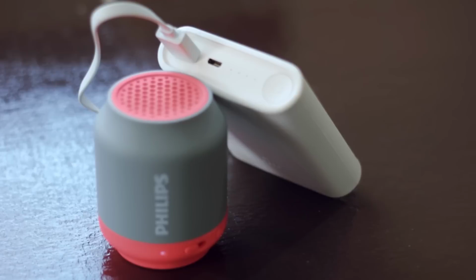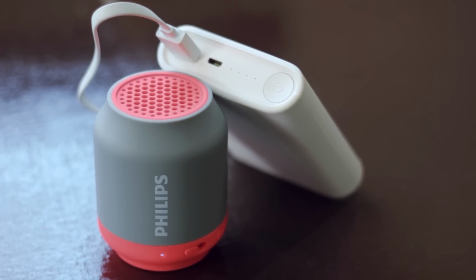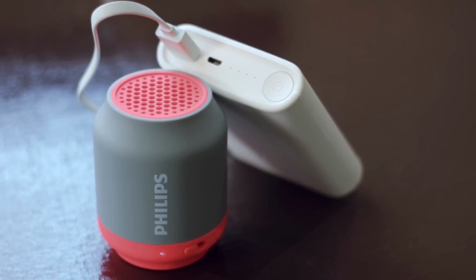Philips claims about 6 hours of playback, and in my testing at around 65 to 70% volume, I got around 5 hours and 15 minutes of playback, which is really not bad considering the size of the speaker. Maybe if I use it at 50% volume or lower, I might get a bit more juice, but everybody's usage may vary. To fully charge the speaker from dead, it took around an hour and 40 minutes. And yes, you can use the speaker when it's charging.